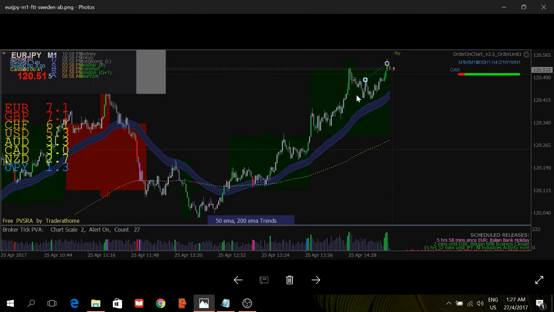People ask me, how do you know there would be a retrace? Well, I don't, but what I do is when I look at this, I saw that PA, the price, was here, and there was a huge distance between price and the dragon. So I imagine that there could be a small retrace. Well, if you don't agree with me, you can leave your comment below. But usually, I thought in this case there would be a retrace because there was a huge distance between the break of a key level and the dragon. So I look at this distance. I thought, oh, there could be a small retrace.